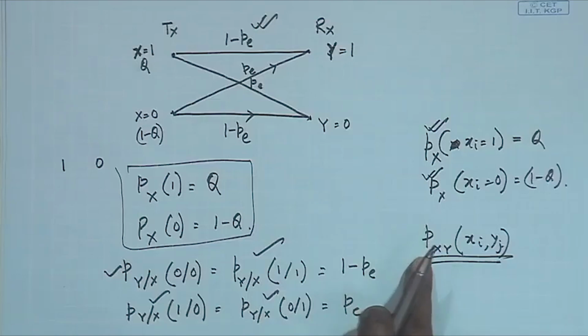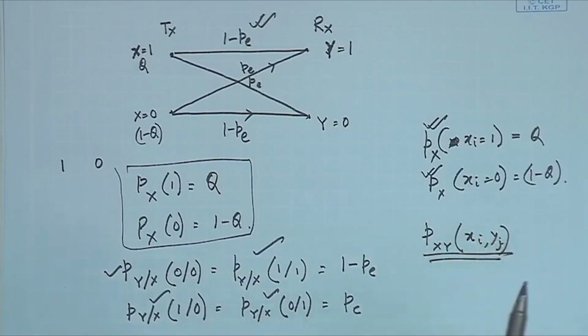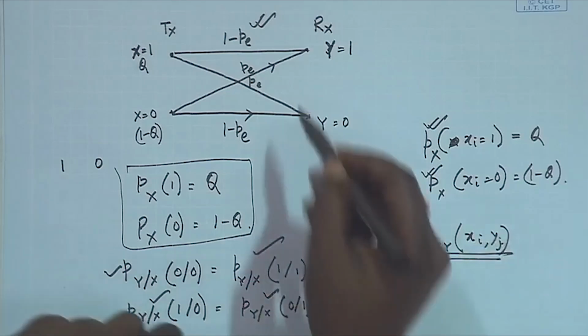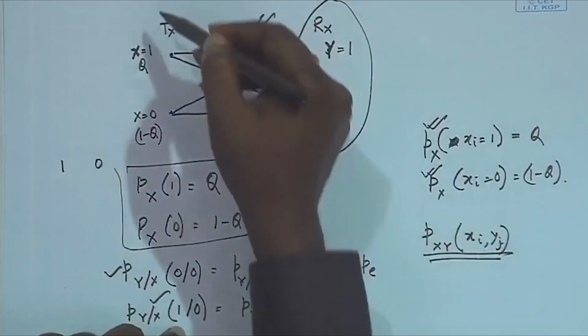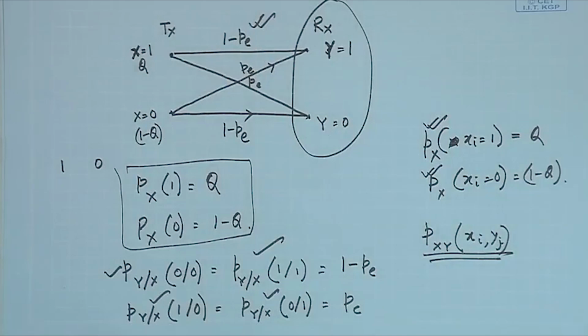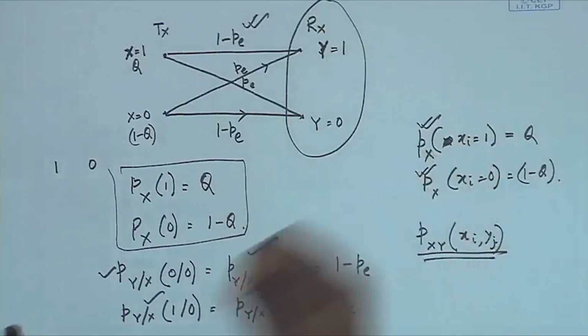So, if I can define now P of x_i, y_j, I have already talked about marginalizing. I can marginalize it over x and then I can get P of y. Earlier I was defining the probability of transmitting something. Now, due to the channel there will be something else happening. Now, I wish to know the probability that I will be receiving 1 and the probability that I will be receiving 0. So, now I have enough tools to calculate that.